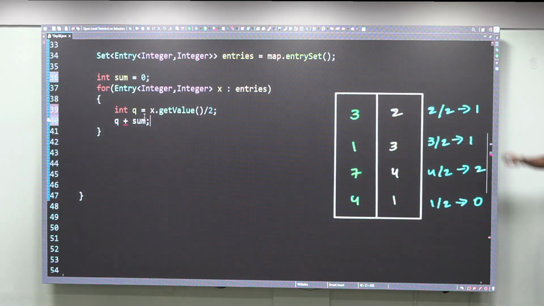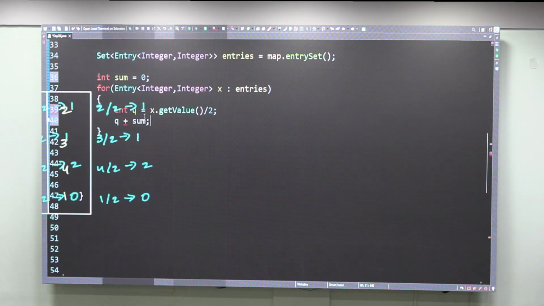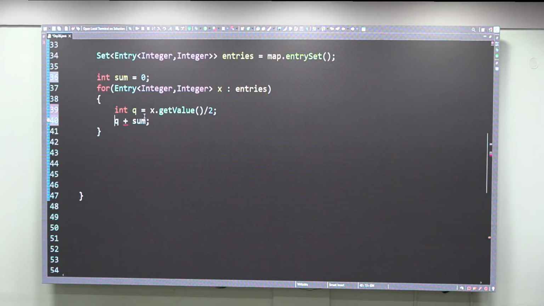Yes. So 1 plus 1, total sum is what? 2. So again total sum plus 2. What is the answer? 4. That means when you do that particular sum, you should again store it inside which variable? Sum variable. So I'll just go over here and store it inside my sum. Is this much clear?